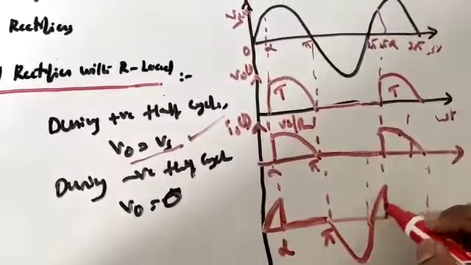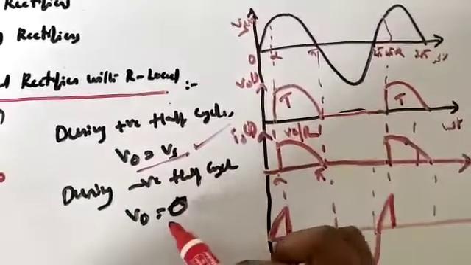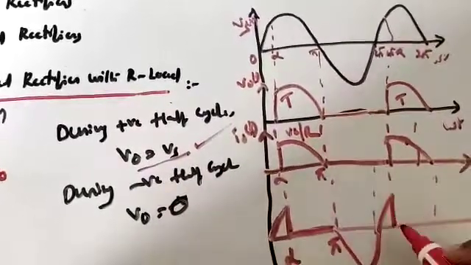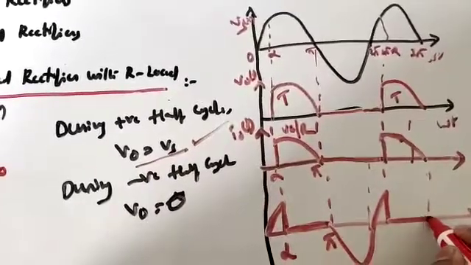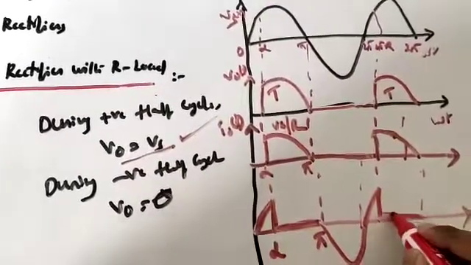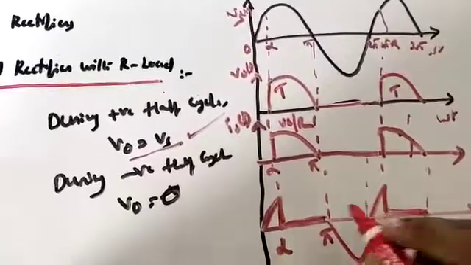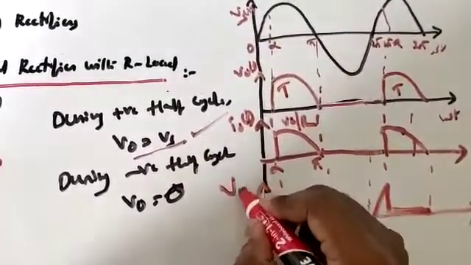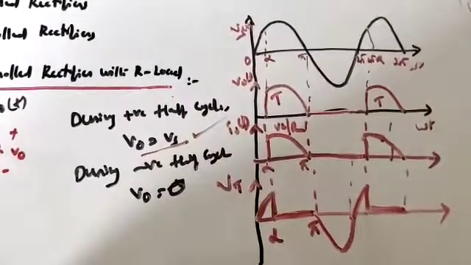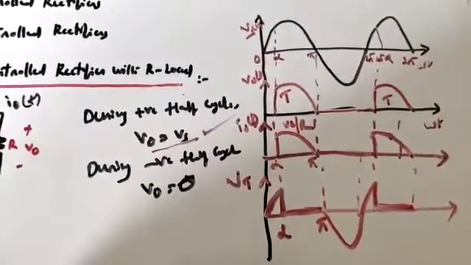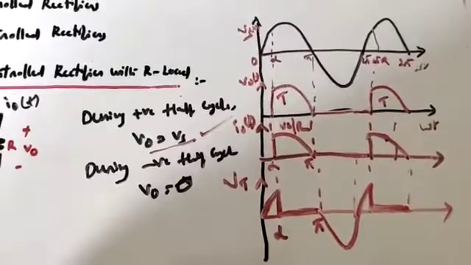The reason is that in the negative half cycle, the v0 is 0, but there is voltage across the thyristor, and from 2 pi plus alpha to 3 pi, again the thyristor is conducting. That is the only reason we have v0 equal to vt equal to 0. So this is vt. Understood? So this is the simple way of explaining the waveforms of R load. Fine. Thank you.